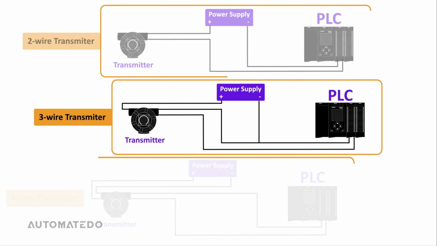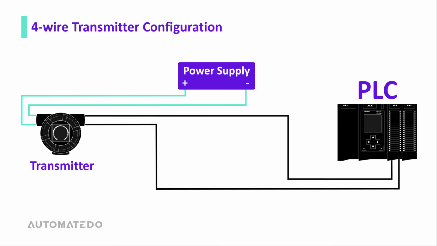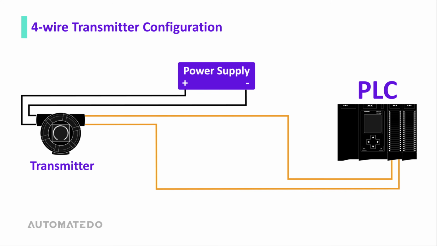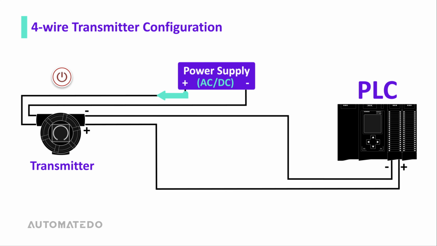After understanding the 3-wire current loop, we finally get to how to do a wiring configuration of a 4-wire transmitter. A 4-wire transmitter has 2 pairs of wires, one pair for the power supply and the other separate pair for the control signal. This type of transmitter is often externally powered, and because of this, the power supply can be alternating current AC or direct current DC. So just by bringing the power supply voltage to the 4-wire transmitter, we make it operational.